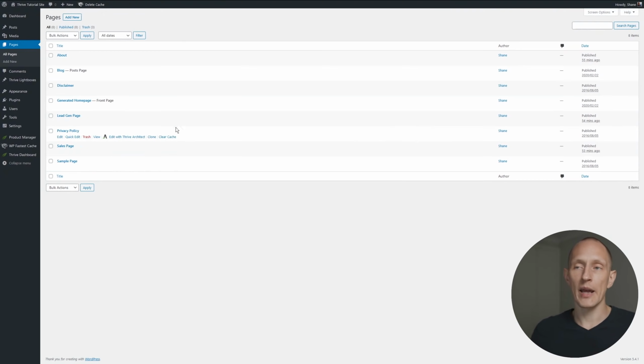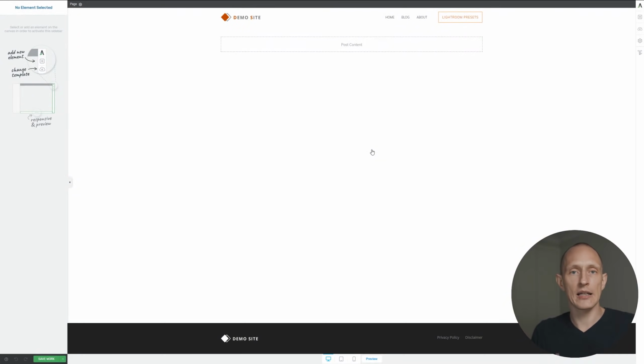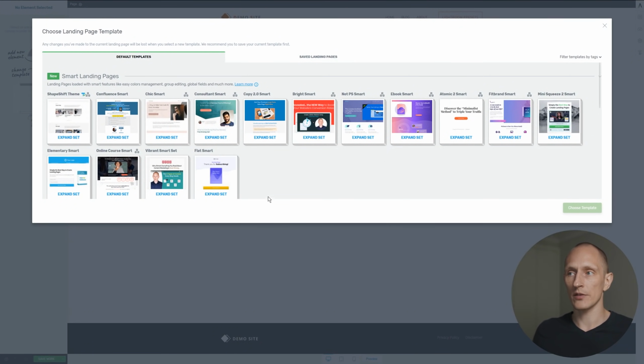And then one more page that is a must have on any conversion focused website is a lead generation page. So again, we have an empty page here. And the lead generation page is simply a page that is there to advertise your newsletter or to advertise a free product that people get in return for signing up to your newsletter. And again, you can use all these features that we looked at to very quickly make an effective lead generation page.